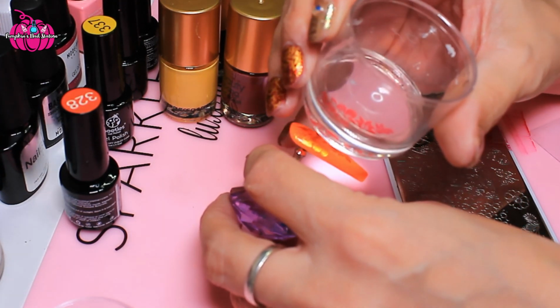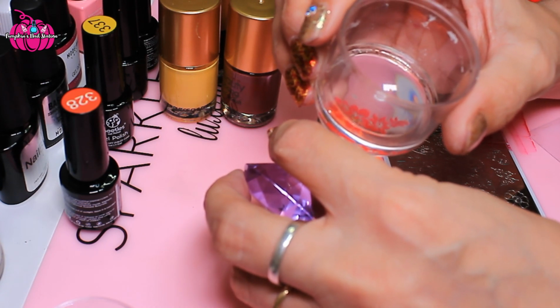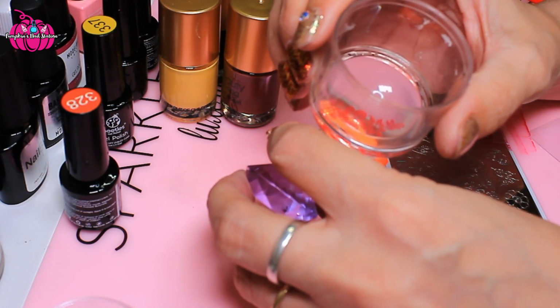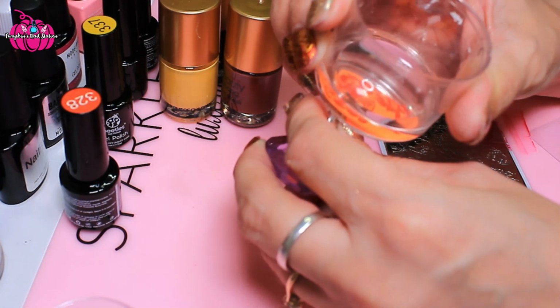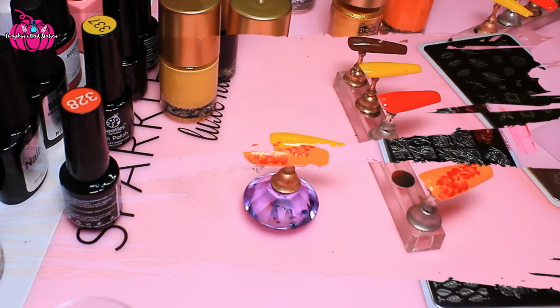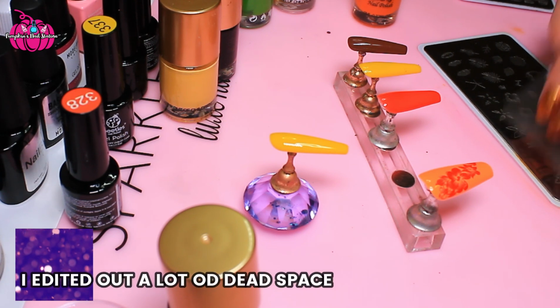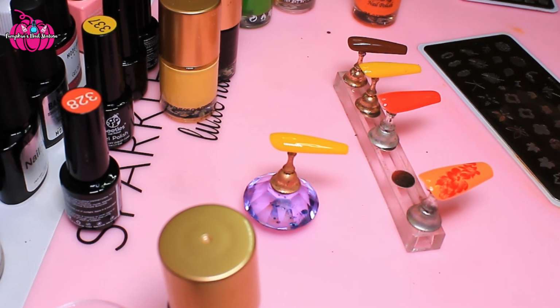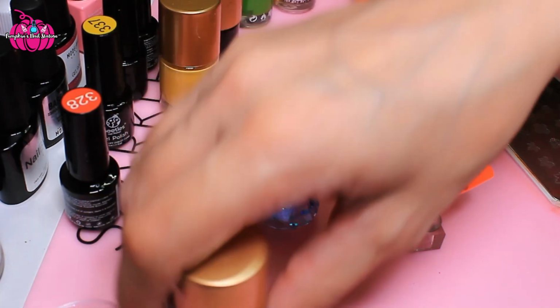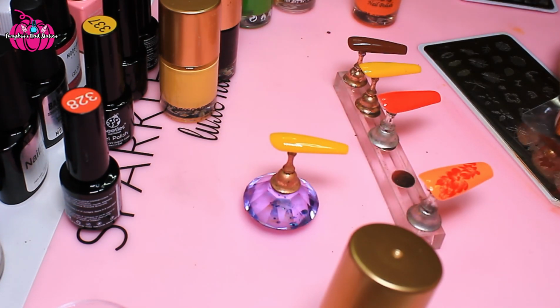So how you layer on an image is you line it up with the image that's on the top and slightly come up to the side. So you have to line it up as much as possible, otherwise it looks a mess. Okay, so I'm happy with that. It's just trial and error with stamping. I will do this at some point today. If not, I'm just going to use a different plate because it's not like deeply etched.